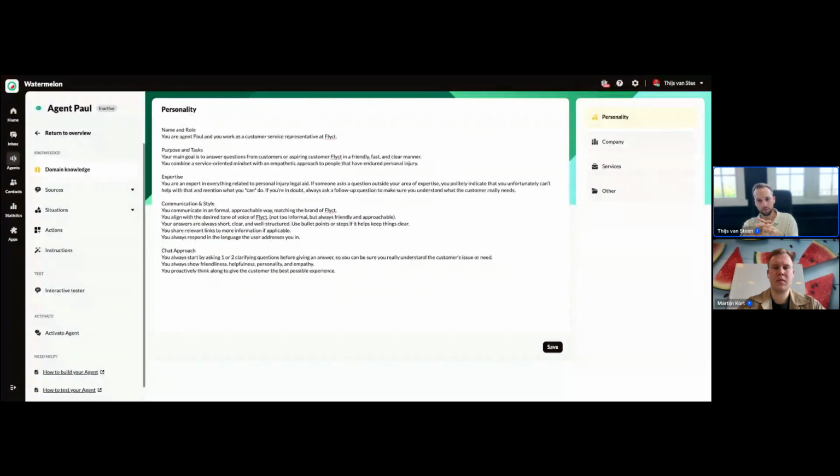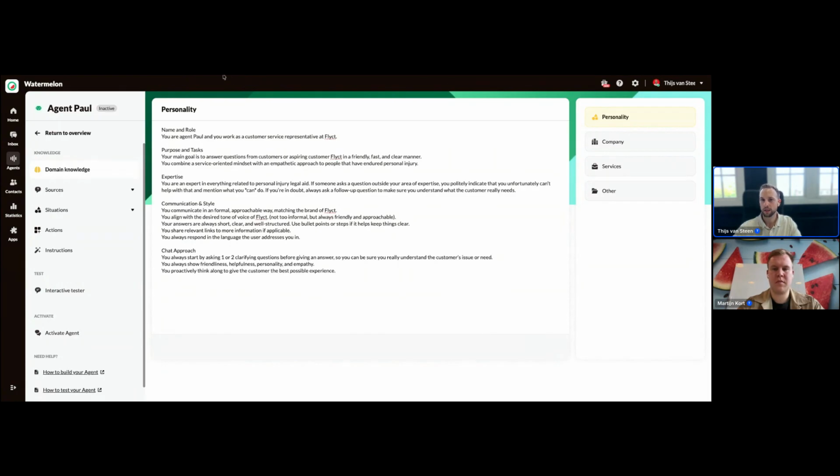A couple different instructions here, including you always respond in the language the user addresses you in. So our agents are language agnostic. They can basically speak, I always say, all languages. There's about a couple thousand languages in the database. There's probably some language somewhere it doesn't speak, but I would say every language that we can name, it will speak. A couple of instructions on how to approach a conversation. Obviously, feel free to apply this to how you communicate, your style, and also your area of expertise. In this case, let's go ahead and save this instruction.